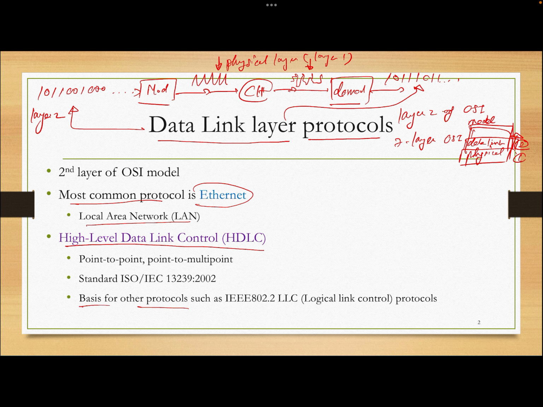I tried to find a very new, updated protocol to teach, but I find that they all refer back to this one. So this is kind of the fundamental for understanding data link layer protocols, so I will teach this.